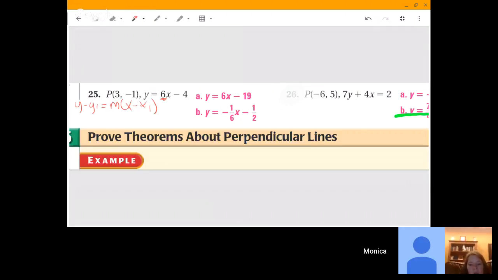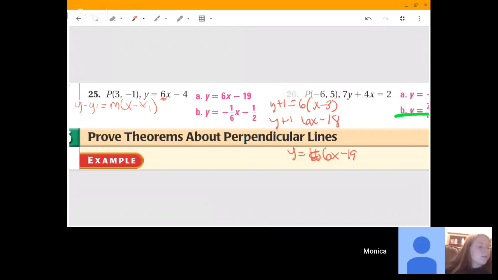Okay, so anyway, for a parallel line, we need the slope to be the same. So we would plug into that formula. We would say y minus a minus 1, so that's going to be y plus 1, equals m, which is our slope, which is 6, times x minus x1, which is 3, so minus 3, okay? And then when you distribute that in, you're going to have 6x minus 18, and then you have to bring that 1 over, so you're going to end up with y equals 6x minus 19. Okay, so that's for the parallel line.